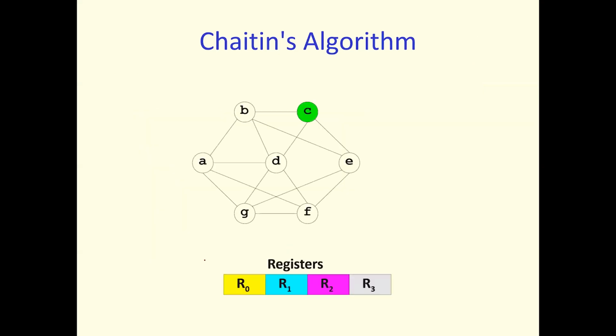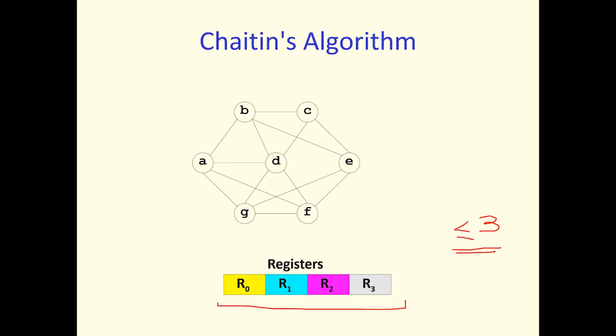So I will quickly go over this. It is not so non-trivial. I will just show you how it will work when you have a sufficient number of colors. Here there is no node with more than 4 neighbors, at most 4 neighbors. So here we have 4 registers. So we will find nodes which have less than or equal to 3 neighbors.